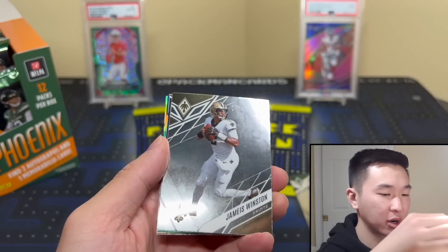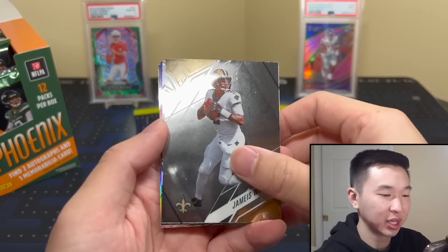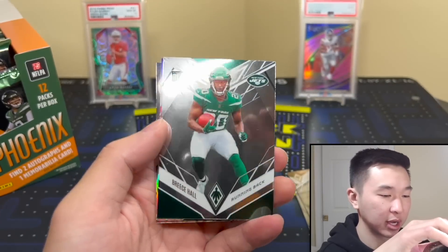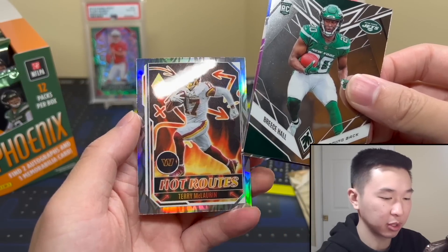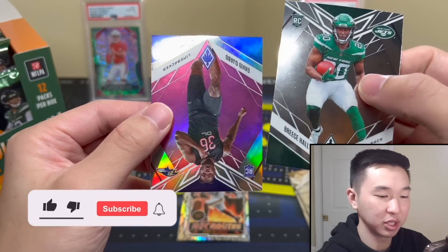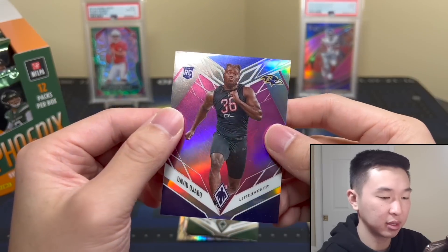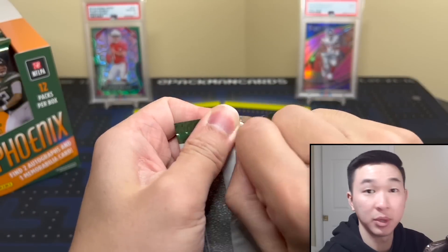In the background we have from our last video our 10,000 multi-sport mystery packs — two of the very nice cards we got. Also on Instagram we post Packman cards, some shorts, as well as openings and products I don't cover on the channel. Hot Routes: McLaurin, Scary Terry, and not Sprinkles but an AJ Bobo — it is numbered to 199. Fun set.